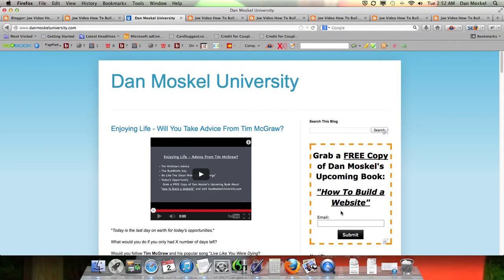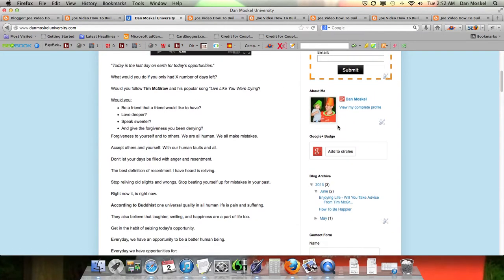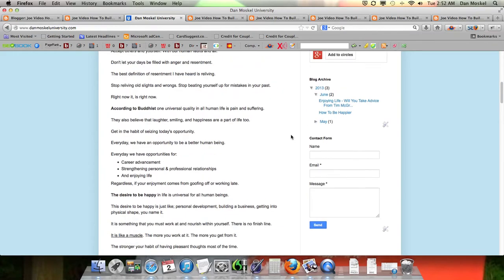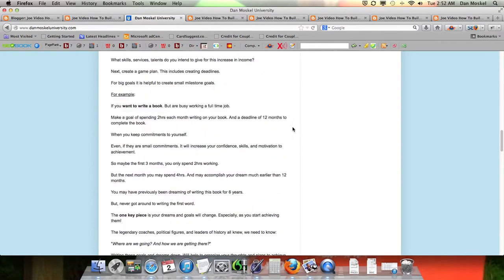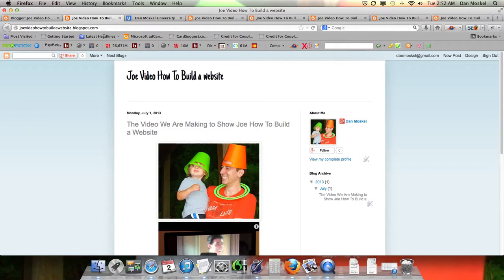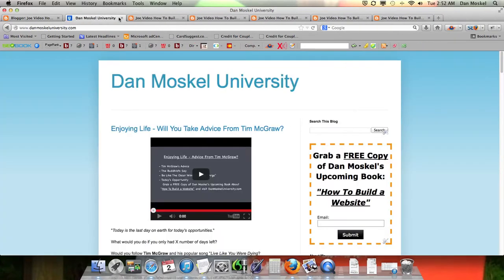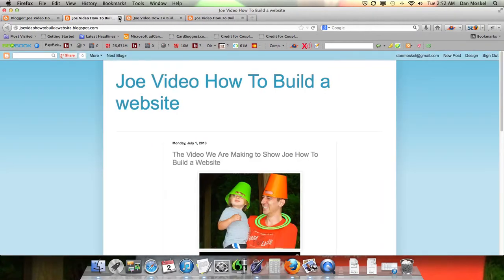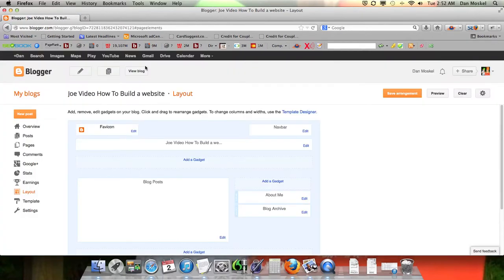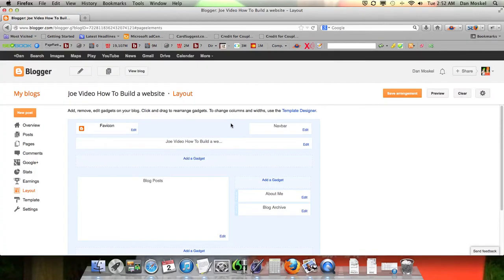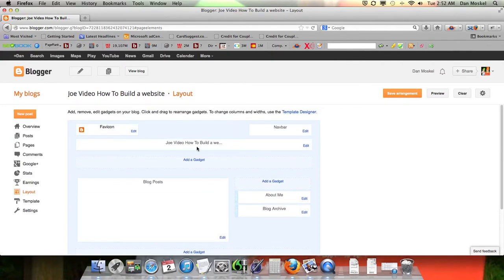And I'll show you how you can put an email collection thing, how you can put the search stuff, about me, a Google badge, add to your circles, contact form. There's all sorts of stuff you can do. But right now, just get it up, play around with the colors, make some pages. We're going to save this, and we're going to view it. Now we're going to close all these ones just to clear things up. This is like 35 minutes, Joe, so I'm gonna send it over to you. Let me just show you something.